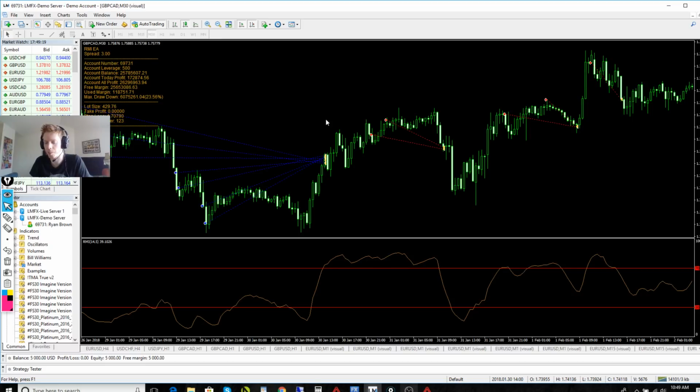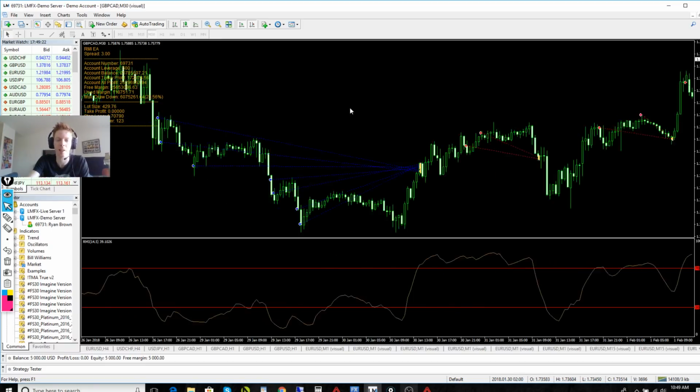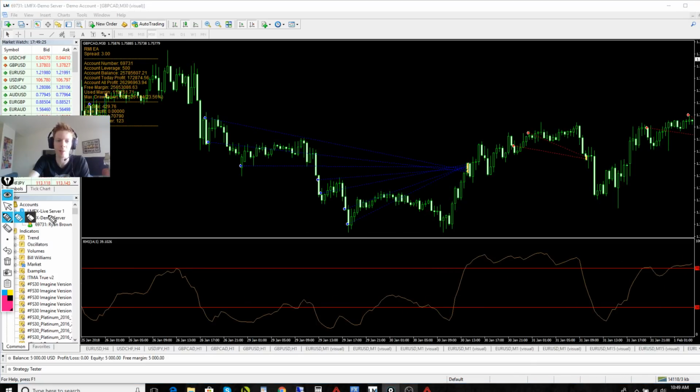Why adding to losing trades can be a good thing if it's done within reason. So it has to be done within reason. If you're adding to a losing position, so trade 1 and trade 2, once trade 2 is entered, that means that I have already added to our losing trade 1, right? So trade 3, we're adding again, trade 4, trade 5, and all these are buy trades, by the way. And we want the price to move up. We want it to go up. And it did eventually, and that's why we came out with profit.